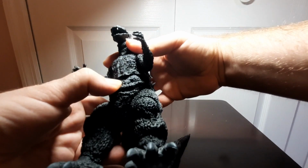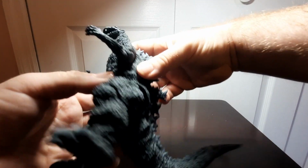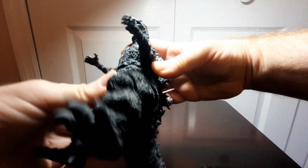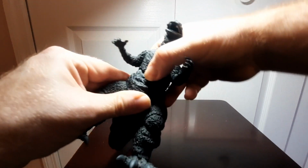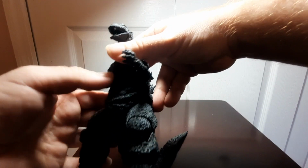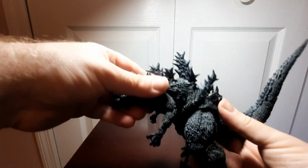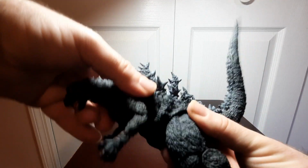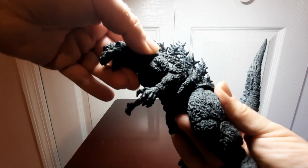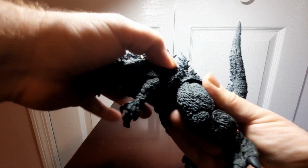Now at the abdomen area here, you get two, actually, one for the upper torso and then the lower abdomen. It's a little tough to see, but you guys see the separation there. So you get the two joints. Here, you can do the ab crunch. You can get in about there, decent ab crunch. You can get them looking up a little bit, and of course you can turn it ever so slightly.